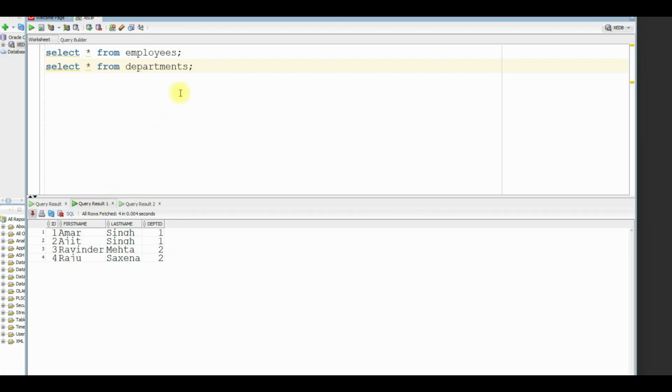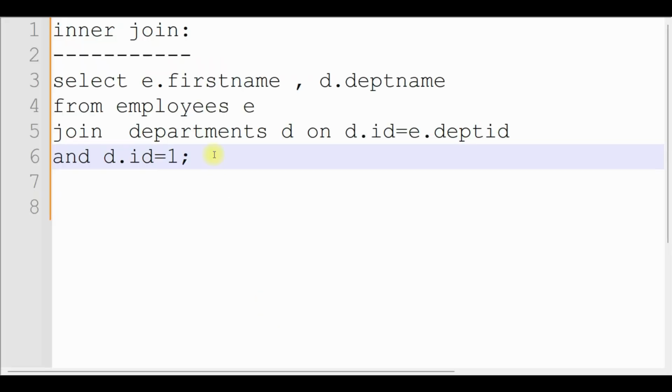So now if I have to run a join on these 2 tables where the department ID is 1, literally I am pulling the employees whose department ID is 1. For that, I am selecting the name of the employee and the department name. To join, we need 2 tables: the first one is the employees table, and then I am joining it with the departments.